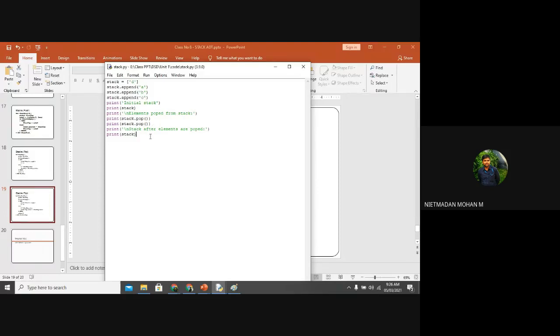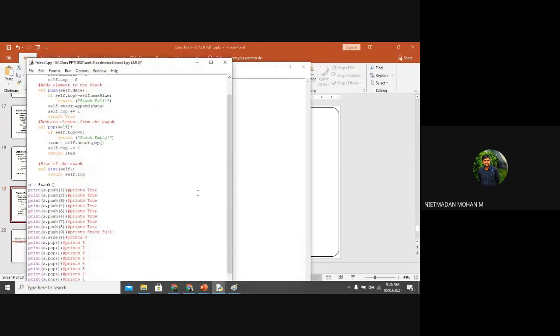Without using a linked list, we have created one stack function over here. Whether we have created any linked list or used an array? Yes, we have not created any linked list, because if we create a linked list, the lines of code will be different. Here we have just created one array. In that array, we are adding an element and popping out the element. So this is the process.